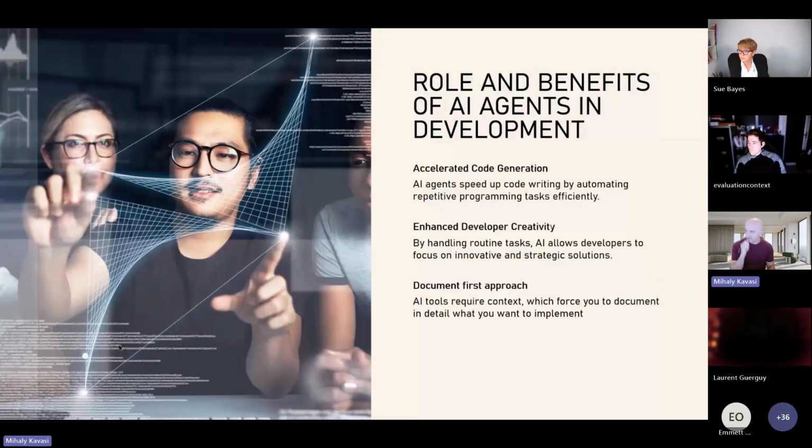Agents will definitely help us accelerate our code generation, and help us focus on the creative things and not on the repetitive or boring stuff. And one thing which I think is the most important and most valuable is that these coding agents force us to document first, because you cannot interact with an LLM without knowing what you want.